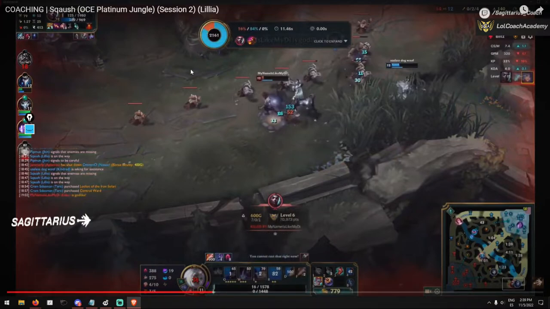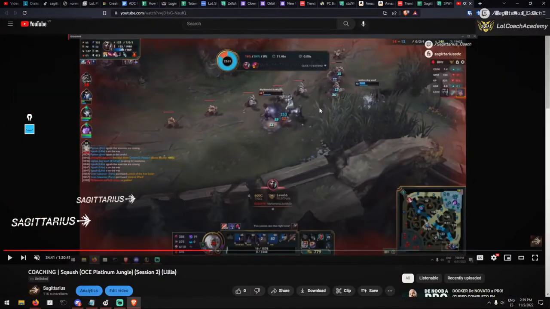He dies, right? So why can't he do it? Well, because the APM is lower. So we gotta improve that. One of the exercises I gave him is like, yeah, you gotta improve your APM, dude. Because what's the point of buying Sonya's or Stopwatch and buying a Liandry's or whatever if you're not even gonna use your spells? What's the point of putting 3 points in W if you're not even gonna be able to use it because your APM is so low, right? So this is basically like, your cast time for your Q is almost instant, your W has a lot of time when you use it.